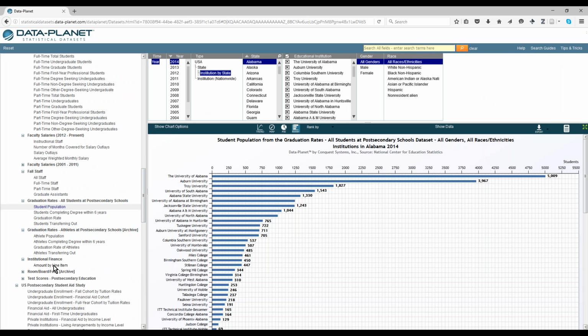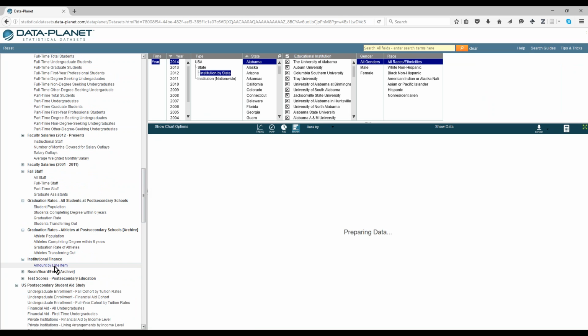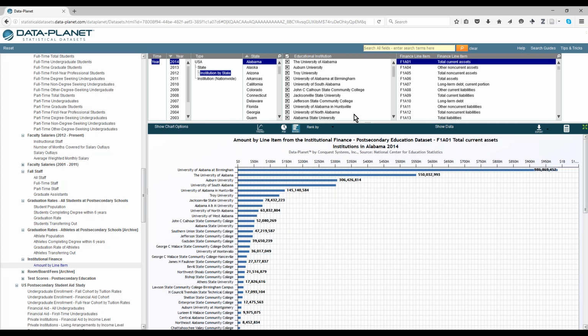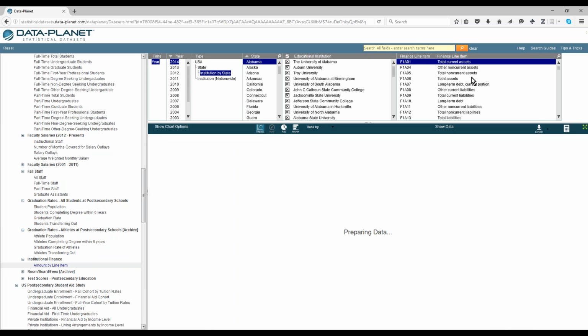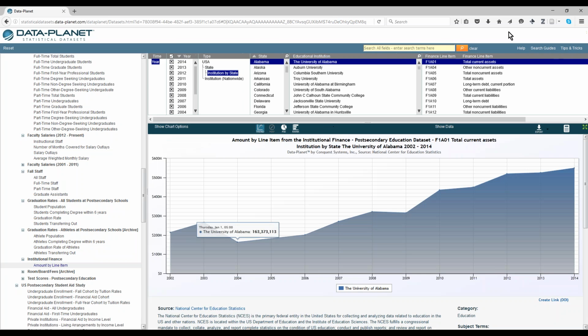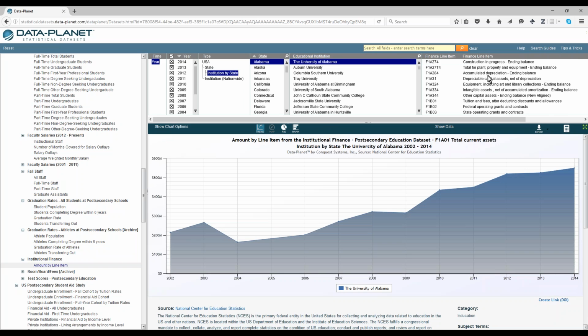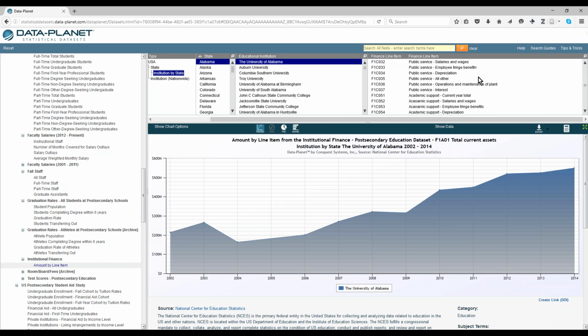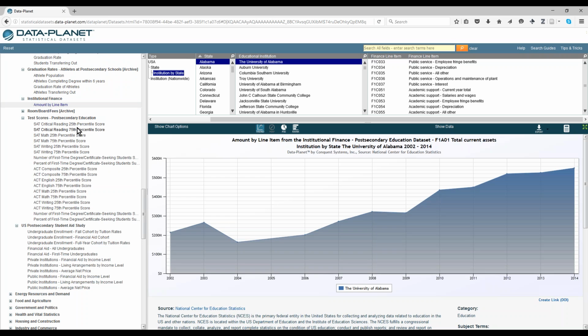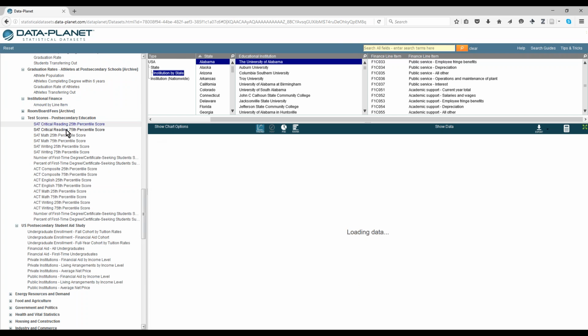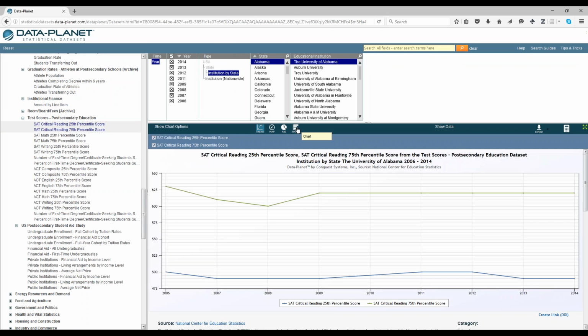For institutional finance, it's a very powerful data set, and what it gives you is the balance sheet by line item for every college and university in the country. So here we have all of the expenses, the capitalized costs, the revenue, etc., for every college and university. Then we have test scores, and they'll give you the 25th and 75th percentile.